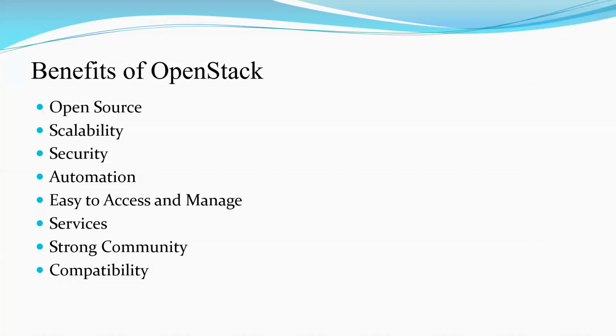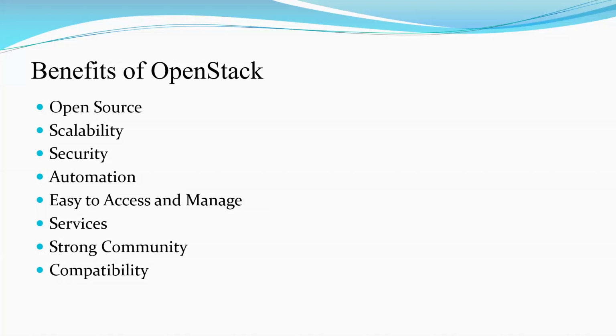Then the services. OpenStack provides many services required for several tasks for your public, private, and hybrid clouds. OpenStack offers a list of services or components such as Nova, Cinder, Glance, Keystone, Neutron, Ceilometer, Sahara, and many more. Each component is used for different tasks, such as Nova provides computing services, Neutron provides networking services, Horizon provides the dashboard interface, etc.